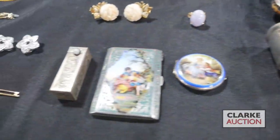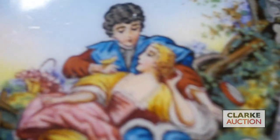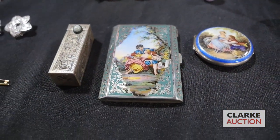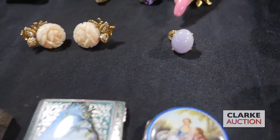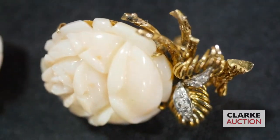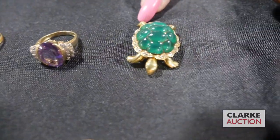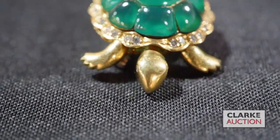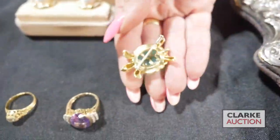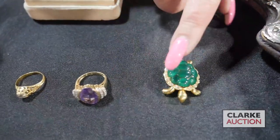We have this three-piece suite of continental silver ladies makeup items — two vanity compacts and a lipstick holder. We have a 14 karat gold lavender jade mounted ring, a pair of 14 karat gold angel skin coral and diamond accented floral earrings. And this is so sweet — an Italian 18 karat gold cherub brooch with diamonds and colored gems. Flip it over and look how nicely made the back is.